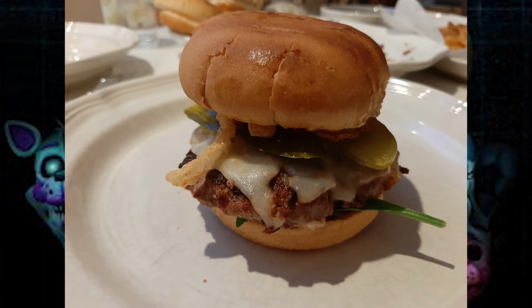To assemble this burger, you're going to go bottom bun, some sauce, lettuce, tomato, the patty, then you're going to go pickles, fried onions, more sauce, then the top bun, and enjoy!